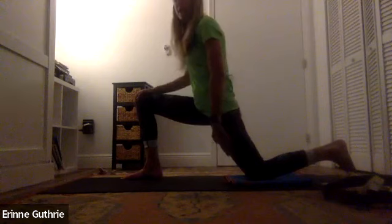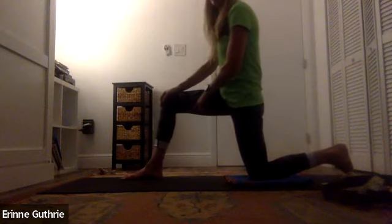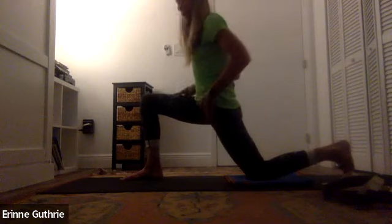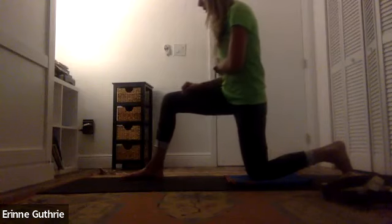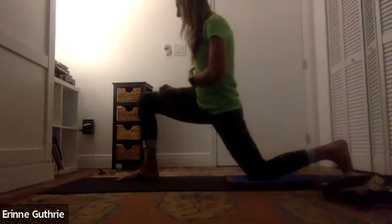If you have any knee issues and it feels more comfy to have your toes curled under, go for it. Drive your knee forward and then override, come back into the lunge. Make sure the chest is staying forward and the chest is lifted. One more time, drive it forward, override and pull yourself back into the lunge.